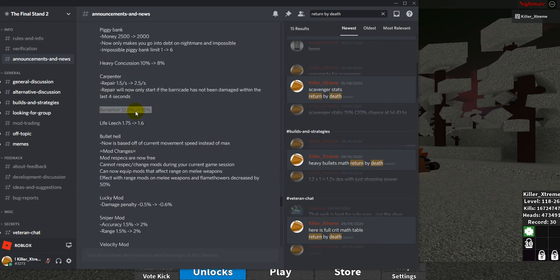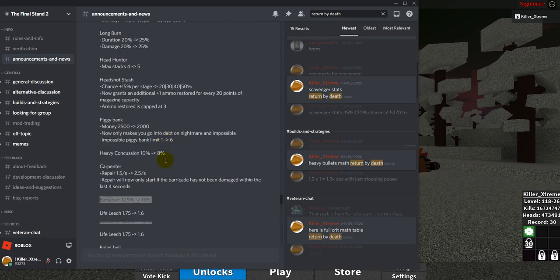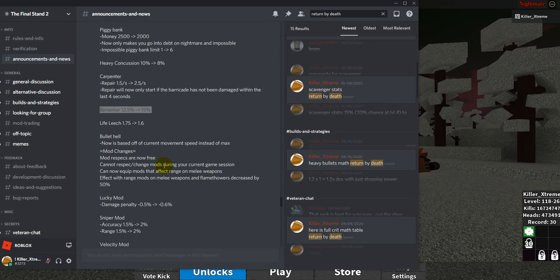I guess just for the heck of it, I'll put Headshot Stash and Heavy Bullets in D tier. I'll be generous, but I'm not. That's an exception. I'm probably going to put Headshot Stash in D tier.